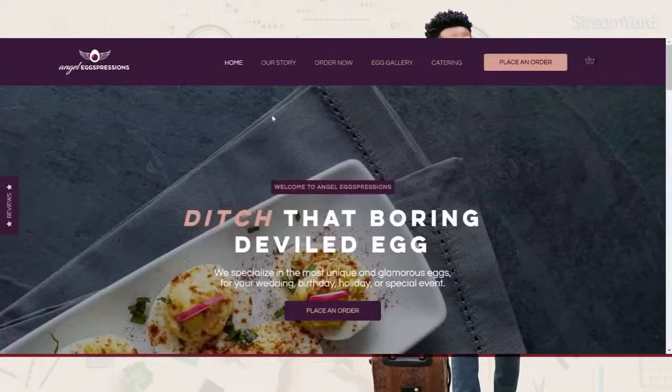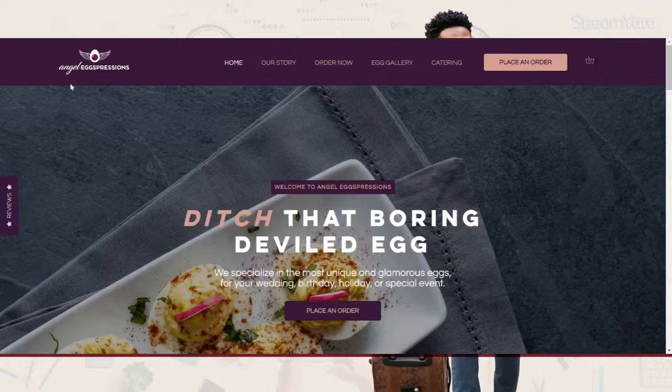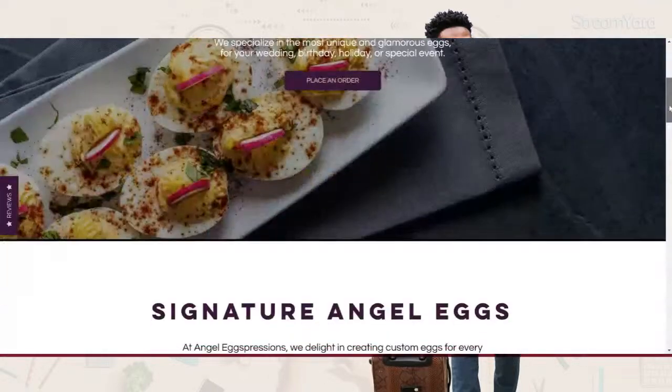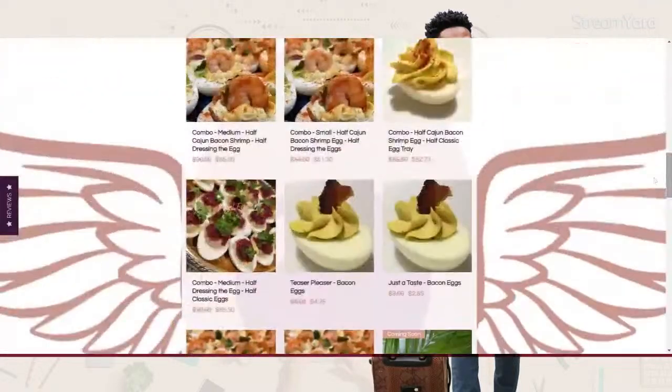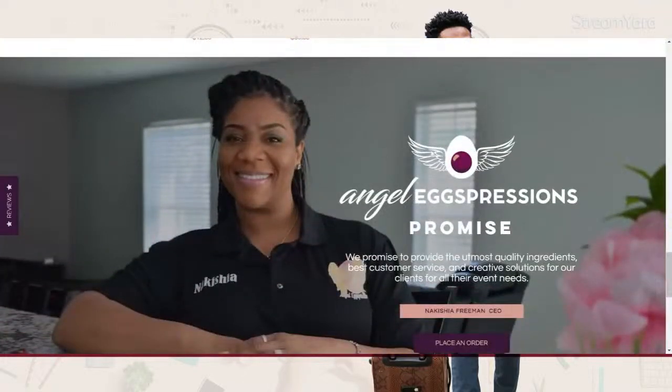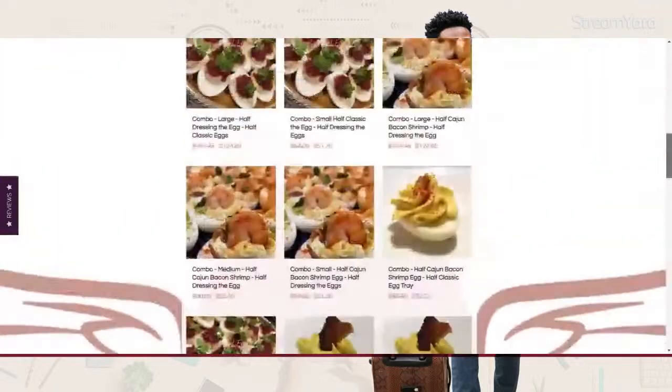All right, as you can see, her logo is properly put. You have a transparent background, and it's a white version of the logo that she has. Same thing here, she has a color logo on white, and she has a white version of this logo because the background is a little dark. So that's how you properly use your logo.